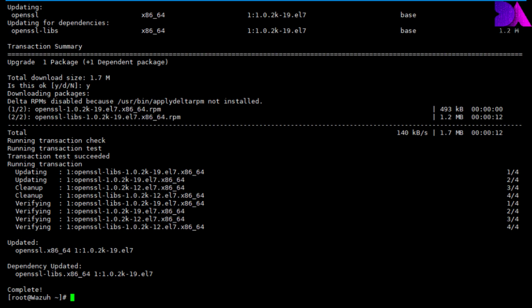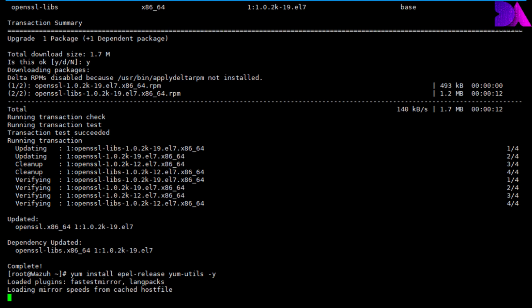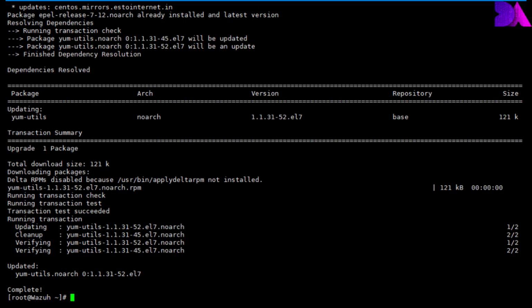Then I'm going to install the EPEL release third-party YUM package repository and some other YUM utilities. After that, we need to install some build dependencies of CPython.